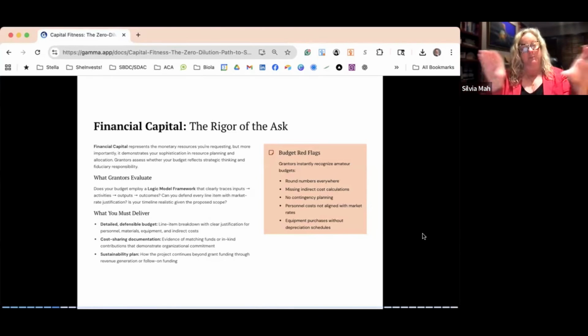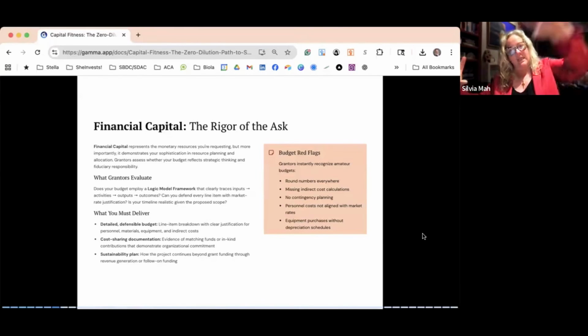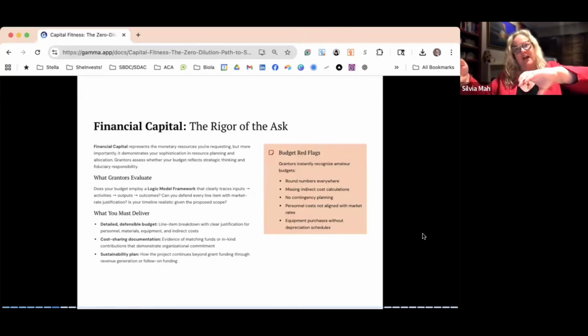But still, that logic model framework allows you to understand that's where they're looking. They're not looking for money in, you're going to be alive for 5 years, we're going to get our money out. It's more academic, per se. Let's just leave it like that. What you must deliver is a detailed, defensible budget. There's budget narratives and all of that. So understand that you're going to have a budget, but you're going to have a narrative that allows you to spell out how you're going to use all that money.